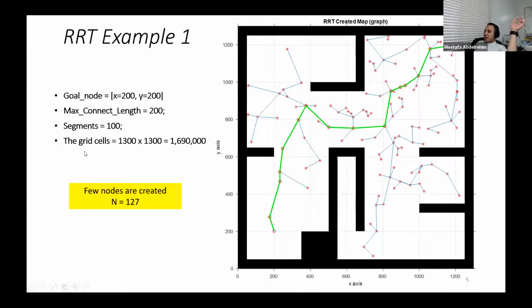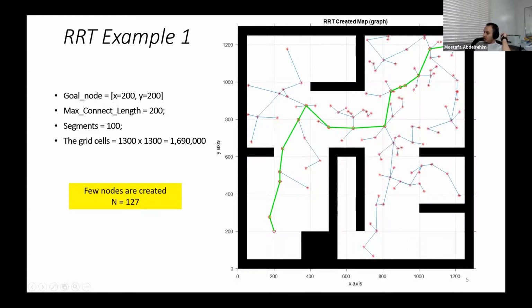The number of cells is just the multiplication of the number of rows and the number of columns. And it's actually more than 1.5 million. It's 1,690,000 cells. So if we use that huge number of cells with Dijkstra's or A star or whatever, it will take huge time to build a route from the start to the goal.